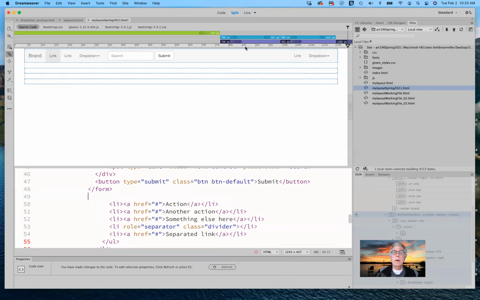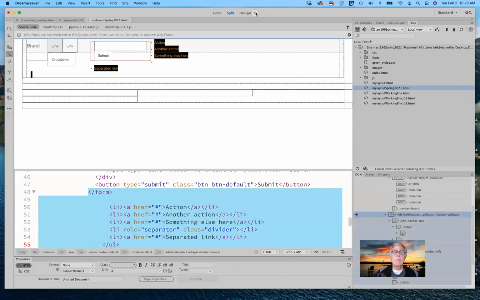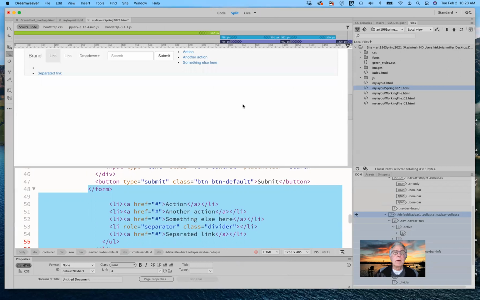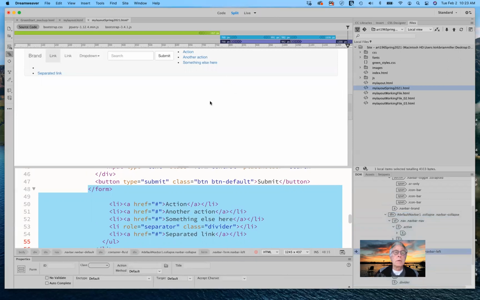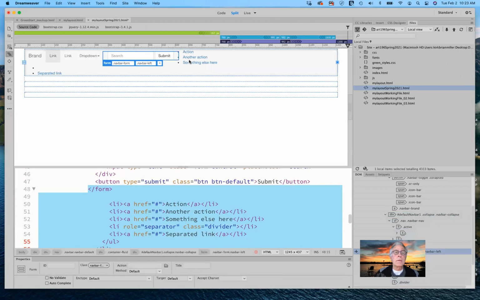And then I'm going to come back up here, go from live view to design, and come back to live view and see if it's fixed. And you can see I still have some things here that need to get rid of. It says action, another action, something else. So I don't like how I'm doing this.